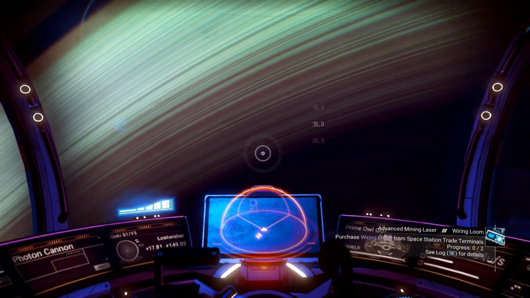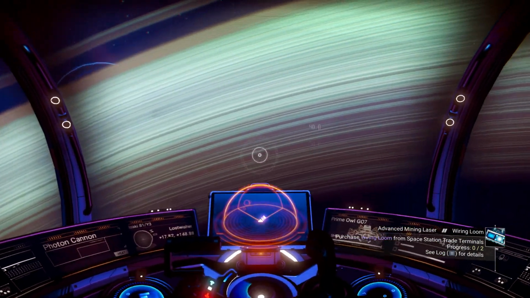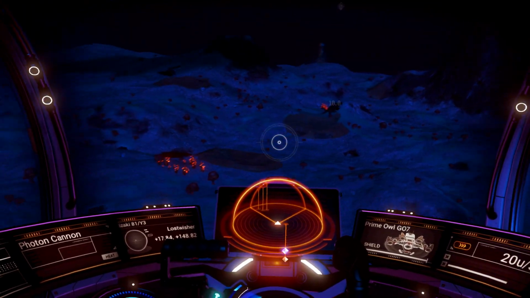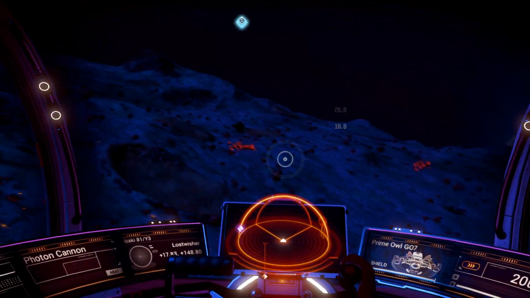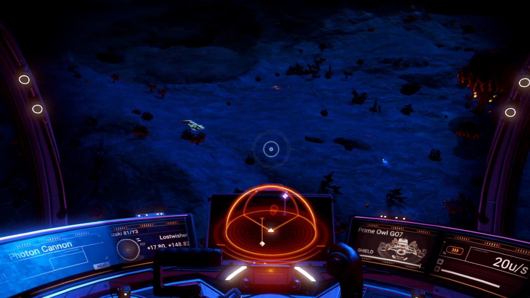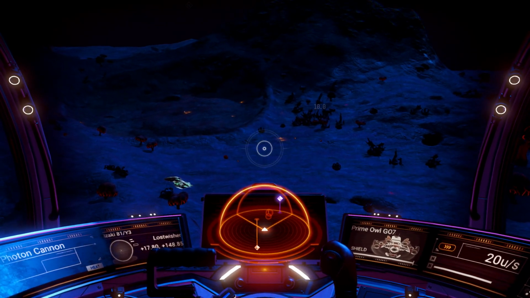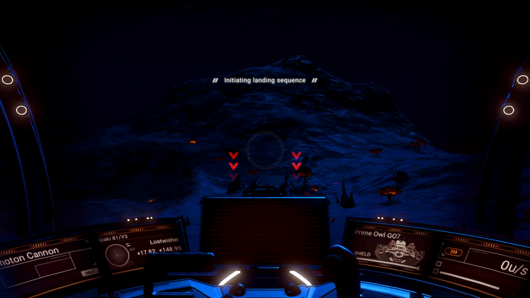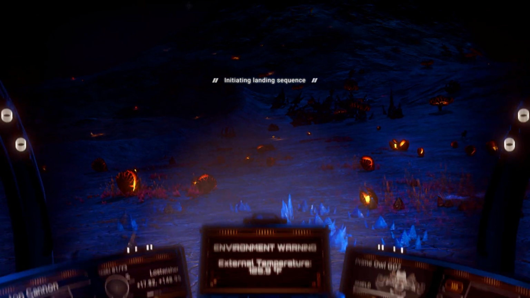No matter where I look, I cannot find this place again that I found before. It is just completely lost to me. It doesn't also help that it's so dark out, but I just cannot see this settlement no matter where I look. So I'll tell you what, this is what I'm going to do. I'm going to land, and I'm going to give it just a quick scan around the area that we're in.